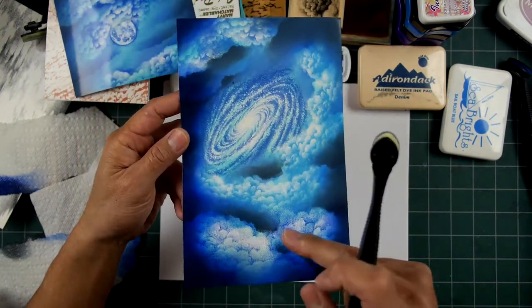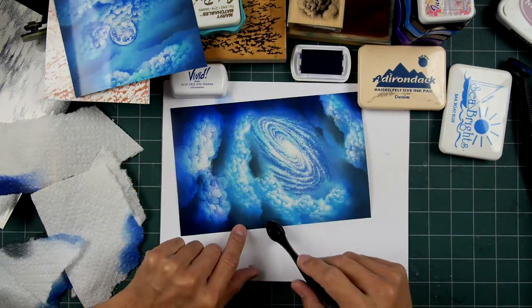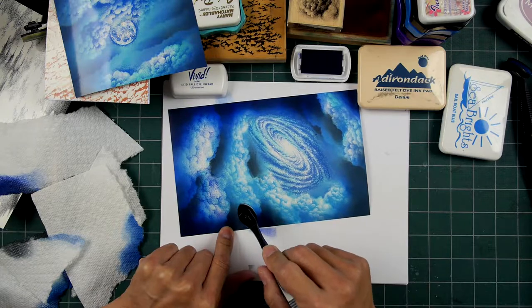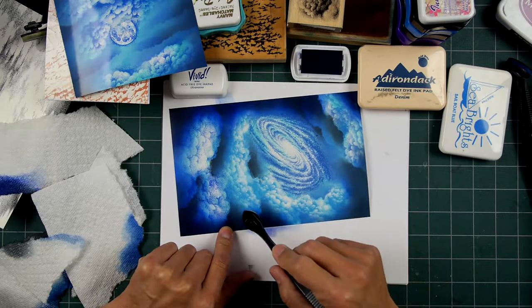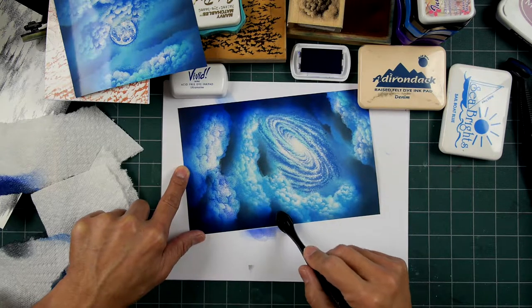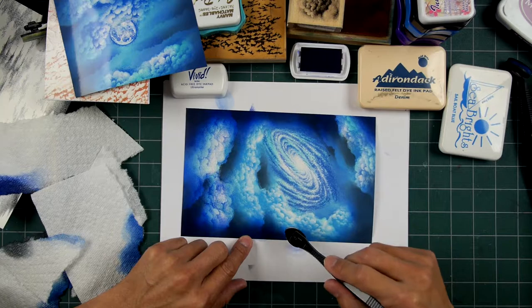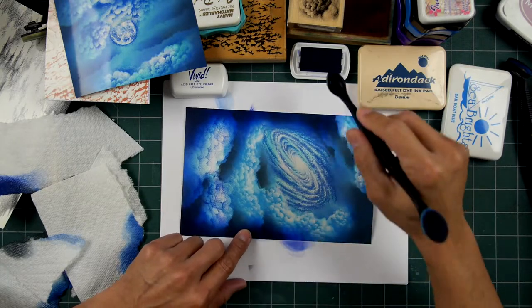Okay, but you can see the difference here. I've used it here and gone up there. We don't have to use it the same everywhere, but if you want to, you can always apply more. If you want a little bit of variation and you don't want it everywhere, then certainly don't do it. That goes with any tone of ink. You don't even have to go this dark. The darker I go, the more depth you can potentially achieve, but it doesn't mean everything has to have maximum depth. You can go for more of a pastel type of finish and just stick with your lighter to medium tones if you want to.